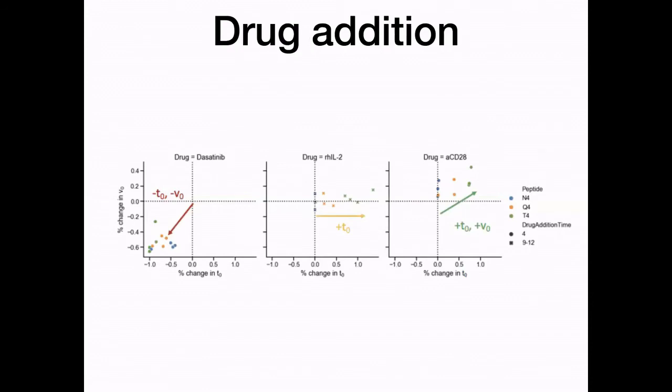And so what is really interesting is that it's actually very difficult to break this correlation between V0 and T0. I think that's an interesting conclusion of our approach: we identify two parameters that are a priori different, but in our data they are very correlated, and it's very difficult to uncorrelate them. For instance, when we use this drug, dasatinib, it decreases both T0 and V0, which means it is effectively decreasing antigenicity. You transform a strong antigen into a weak antigen.